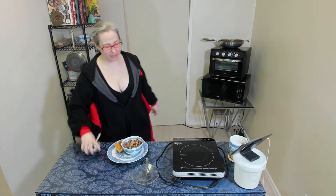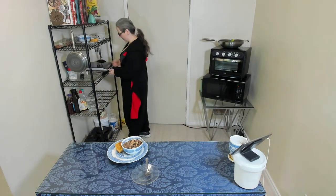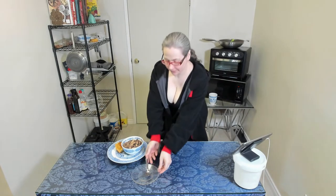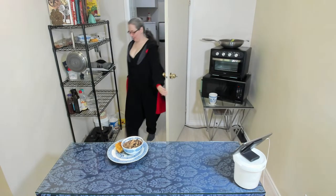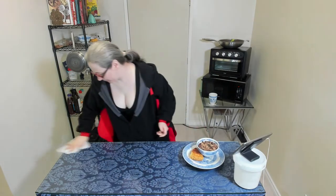Step two is, of course, cleaning it off and making it all nice and shiny. Extra good on the side. Alrighty. We clean up the counter. And then we take the photos. And then we eat the beautiful noms.